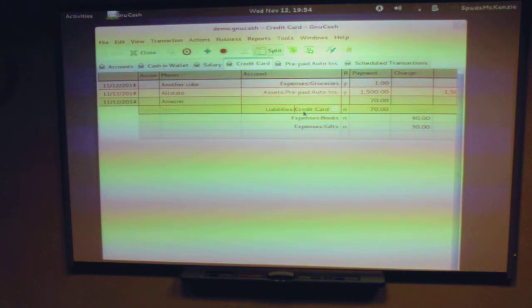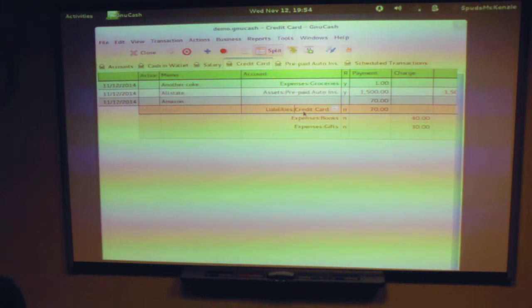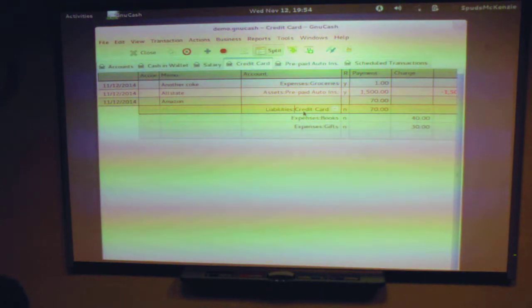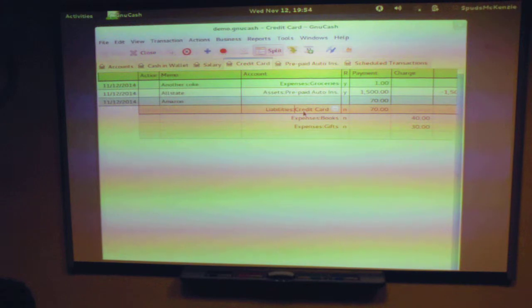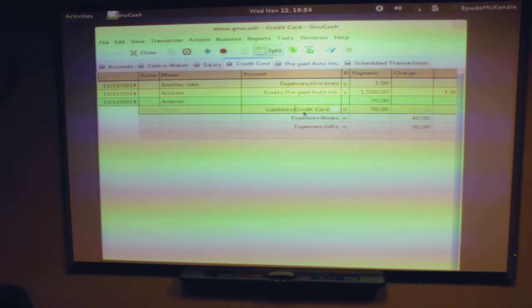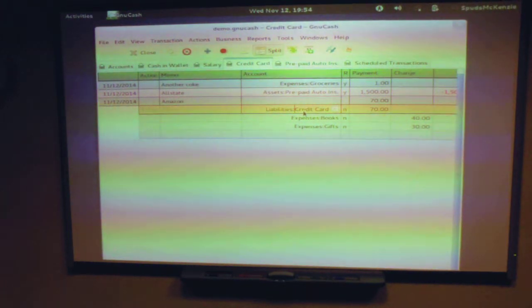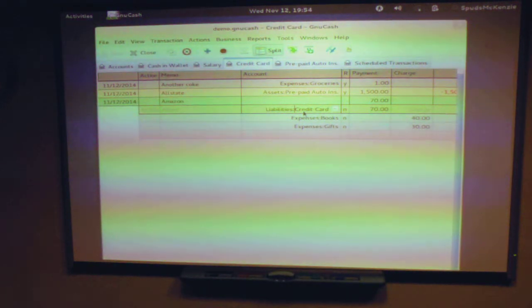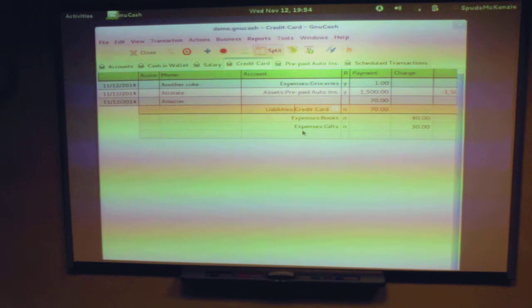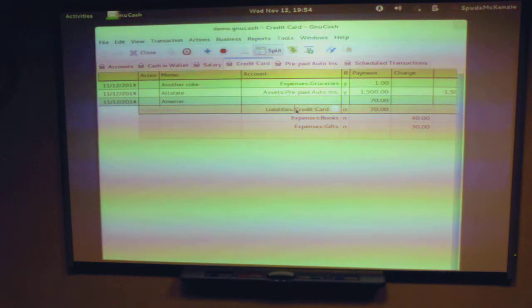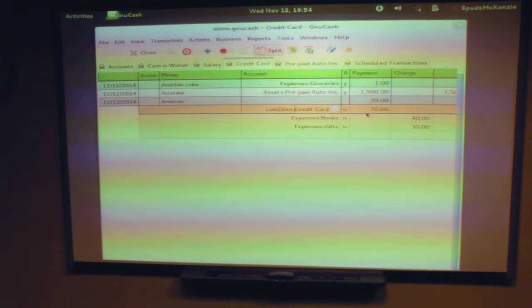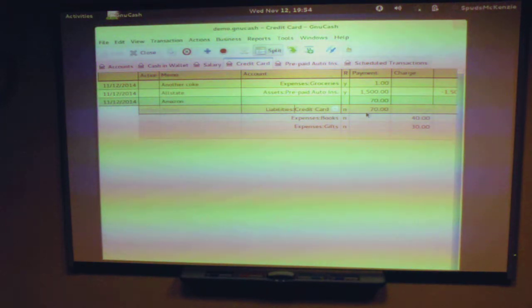So in this situation here, each one of those split portions of your payment will be separate line items when you're doing the reconciliation? Well, I'm not going to be reconciling these expense accounts. I'm going to be reconciling the liability credit card account. And in this particular example, it would only show as one $70 item in a perfect world.